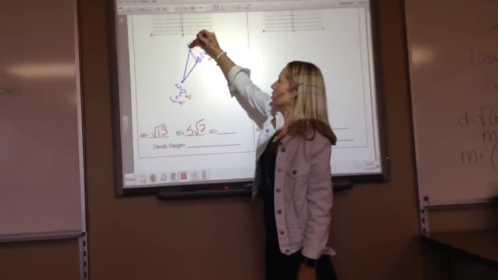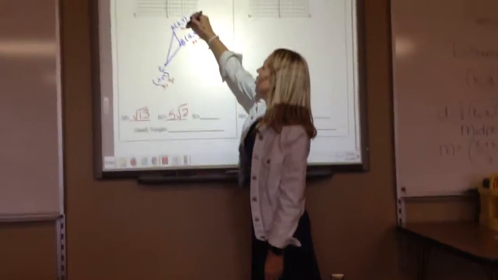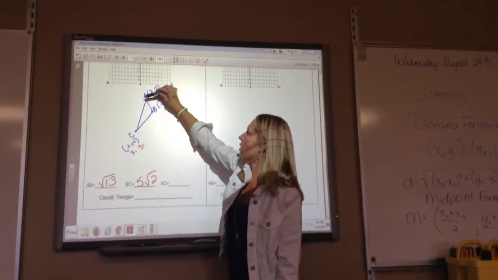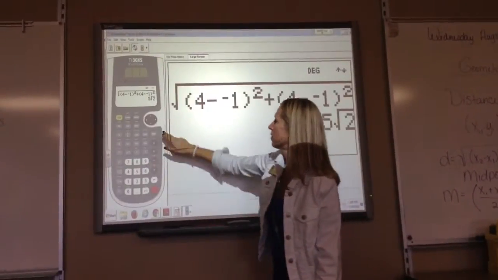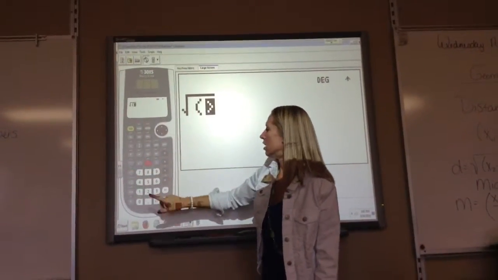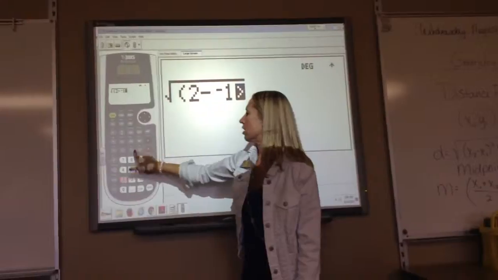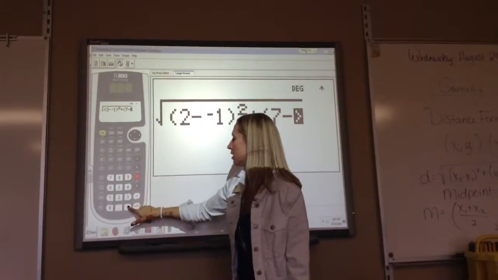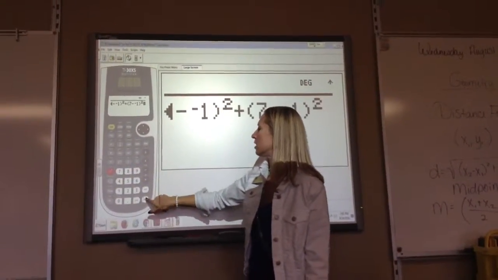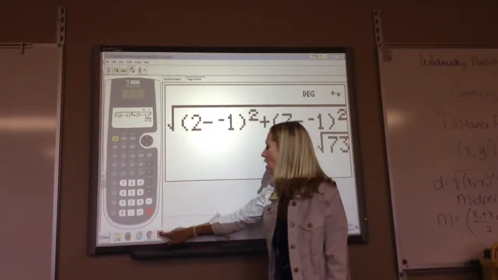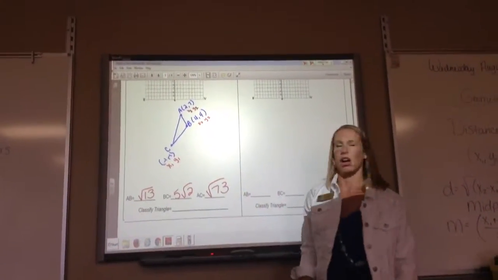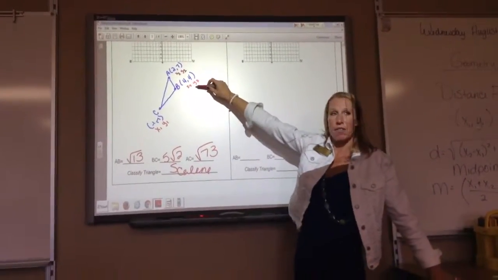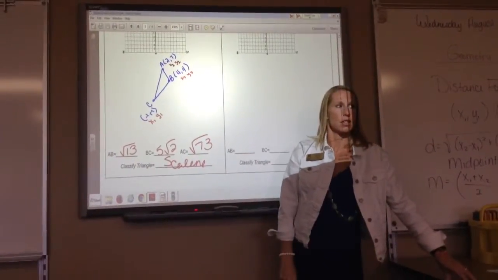Then I have to find the distance between A and C, so let me just change A to x2, y2. So now I'm going to do 2 minus negative 1 and 7 minus negative 1. So second x squared, 2 minus negative 1, close parentheses and square it, plus, what was the other number? 7 minus negative 1, thank you. 7 minus negative 1, close parentheses and square it. Radical 73. So all the numbers are different. So what kind of triangle is it? Scalene. So these are worth 5 points because you have the graph, the 3 distances, and then the answer.